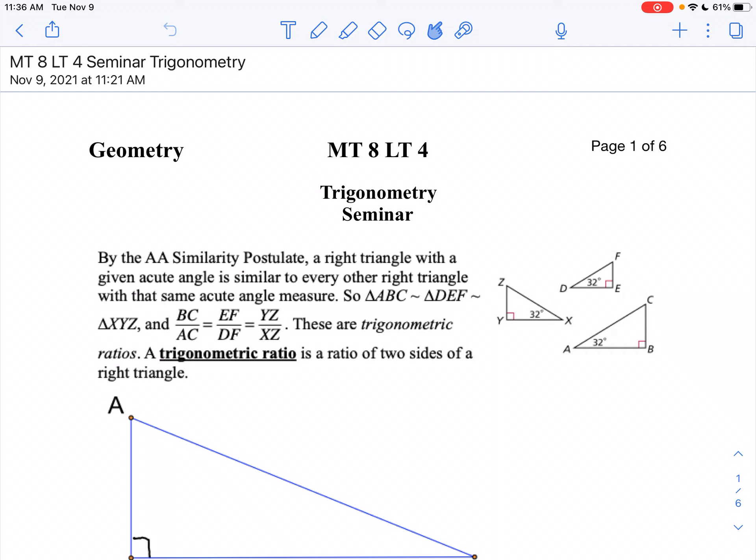First off, when we talk about a right triangle, if you have two right triangles and you know one of the acute angles, well then you know every other triangle is going to be similar to that by angle-angle. That's what we're going to call trig ratios because we're looking at—trig just means right triangle. So triangle ratios in a right triangle.